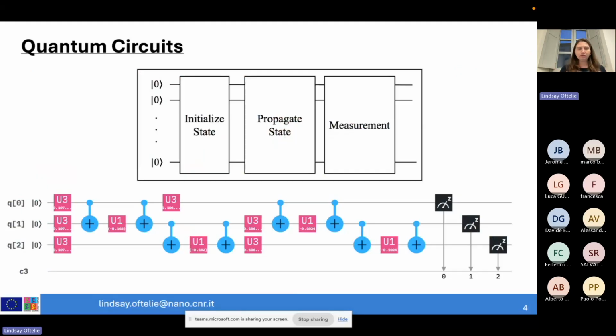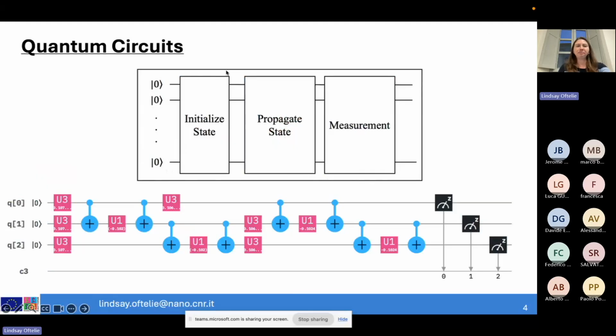But no matter what implementation you use for your qubits, we can talk about how you run quantum computation at a more abstracted level through the use of quantum circuits, which are basically a set of quantum logic gates that you perform on your qubits. We can represent quantum circuits with a quantum circuit diagram shown here. Each wire represents a qubit. Moving from left to right represents moving forward in time. And a box over a wire represents acting a gate on that qubit, or a set of gates on those qubits.